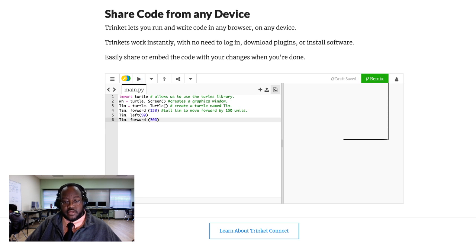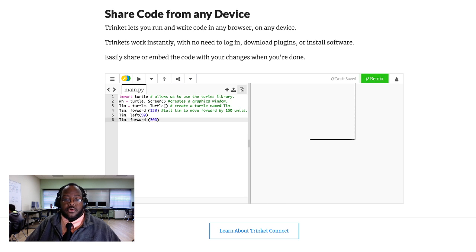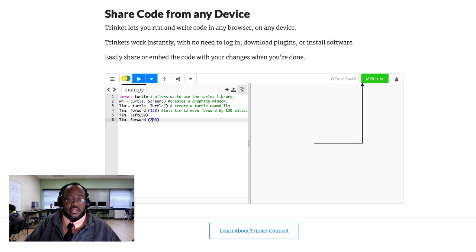Now it goes off screen because I don't have it at full screen capacity. So for the browser, that just tells me what the limitation is. I can now change that to like 200, so I can play around with the pixels and the distance and see what keeps it within screen. And instead of retyping, you can actually just copy and paste. If you're using a Windows computer, it would be a lot easier.